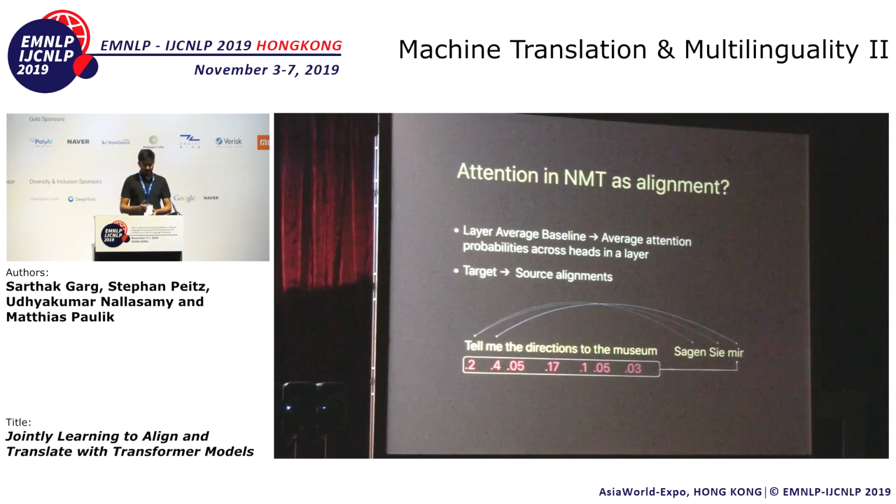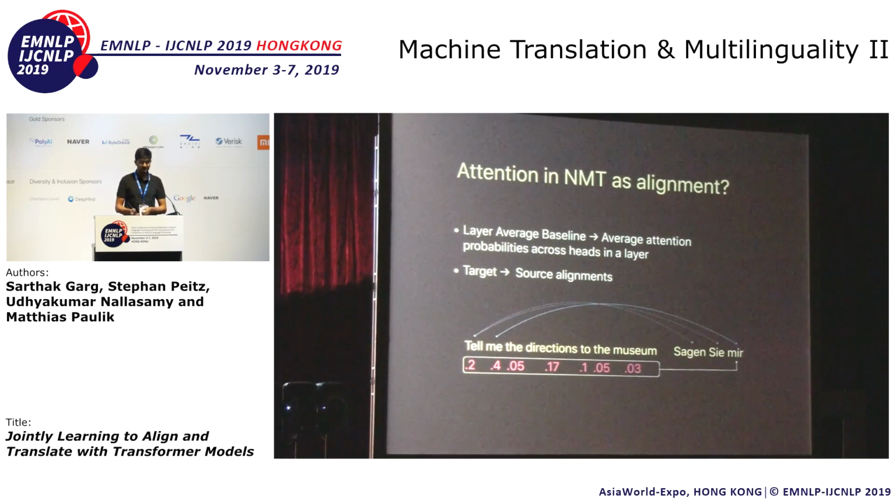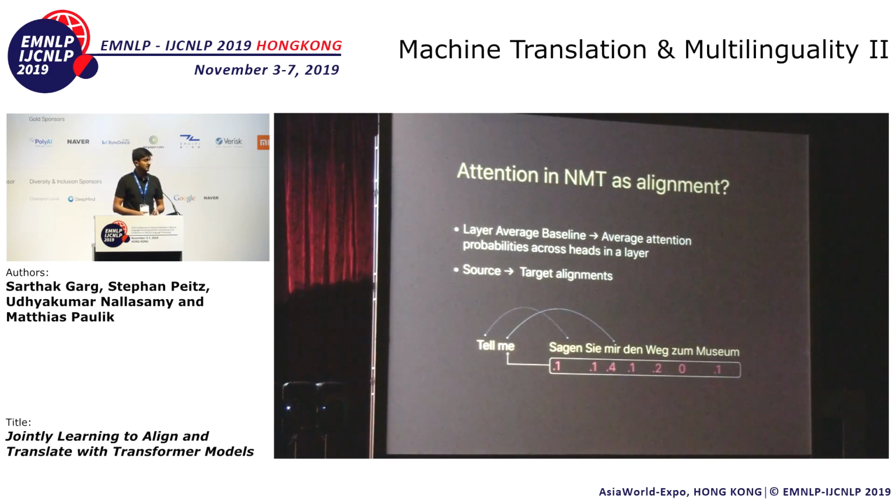So we could train a source to target translation model and then decode the target sentence. While decoding every target word, we can look at the layer averaged attention probabilities over the source, pick the maximal one and align the target word to that. In such a way, we can, for every target word, get an alignment to a source word. We can do this exact same process the other way around as well, where we train a reverse direction translation model and decode the source sentence, and while decoding the source sentence, get an alignment for every source word to a particular target word.